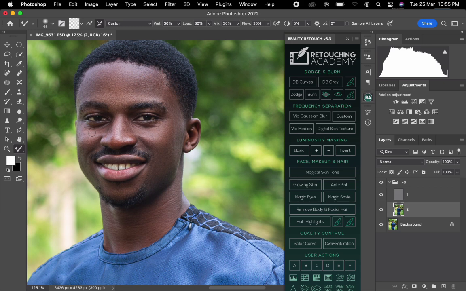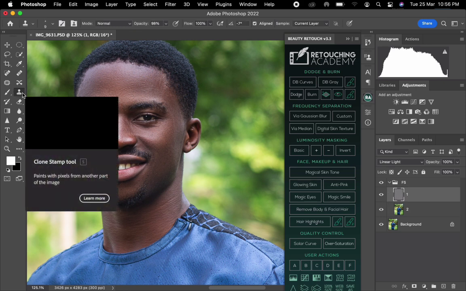After brushing, I've noticed some blemishes which I need to take off, but let me just finish brushing. After brushing, I'll take off the blemishes on the parts I think are not really okay. What I'm going to do is come back to layer one, select it, and pick the clone stamp.